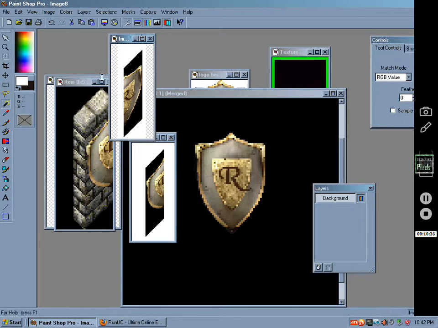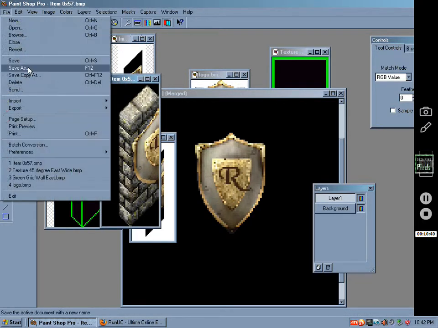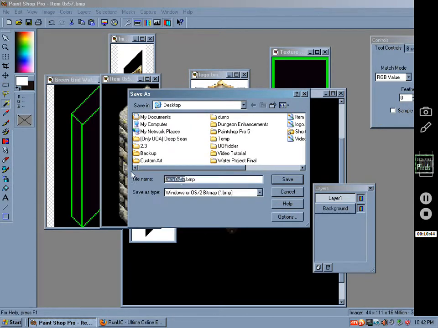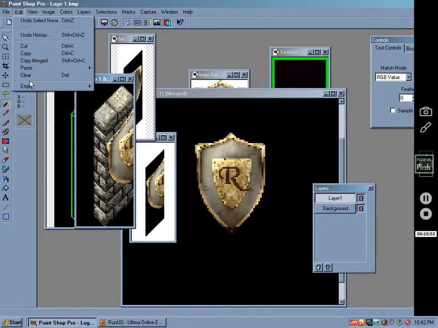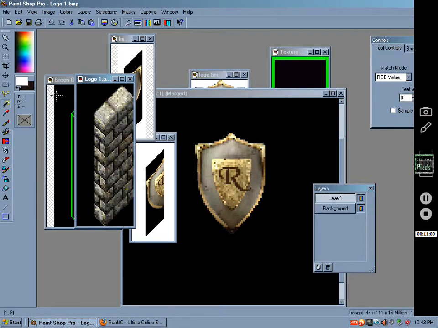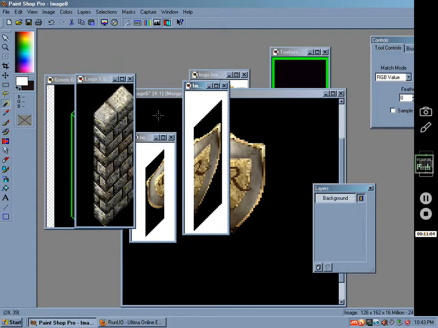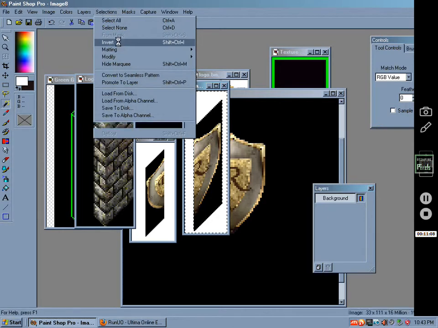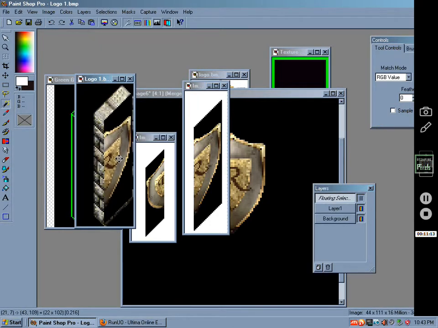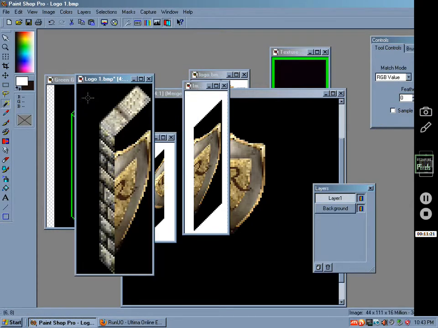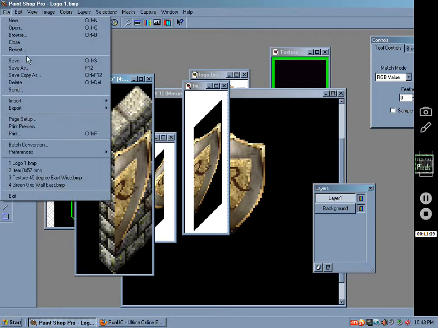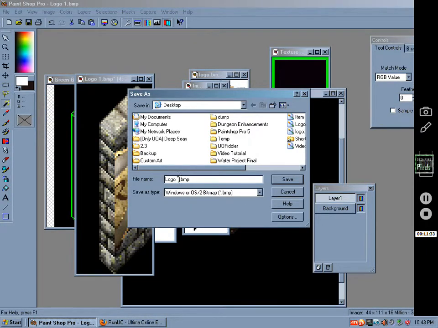And then I'm going to go to the other one and repeat the process. Let's save this as logo 1. I'm just going to back up and reuse this wall. You know, Control Z. I'm just backing up to the point where I pasted it. Now I'm going to grab this one. Same process, align. There we have it. And then I'm going to delete the black background. And save this as wall 2. Logo 2. Bitmap.